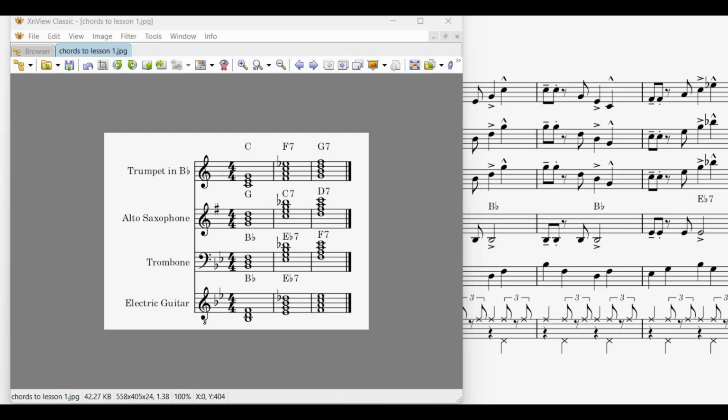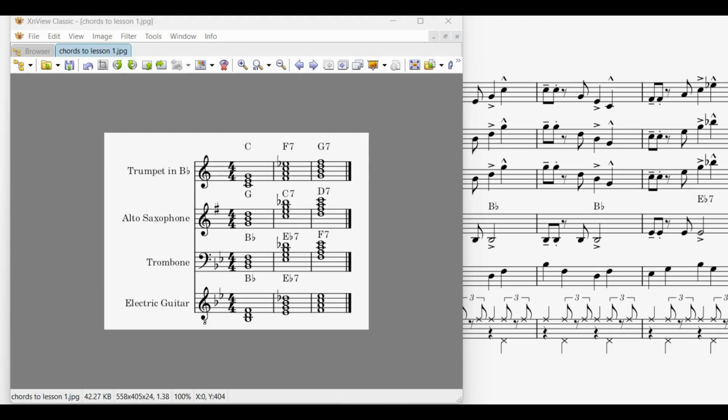So the D, which is the seventh note of that chord, has to be lowered to make it a seven chord, which makes it a dominant chord, even though it's not really a five chord in this, but it's dominant with a lowered seventh. For the trumpet, that's F, A, C, and E flat. And for the alto saxophone or the E flat instruments, C, E, G, B flat, C7 chord.